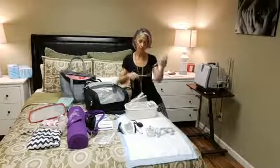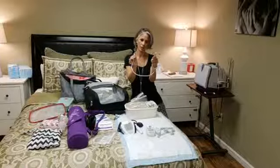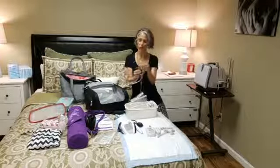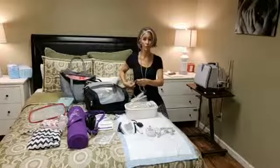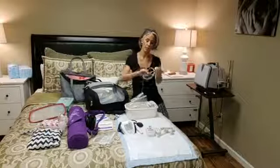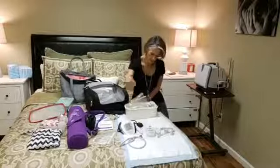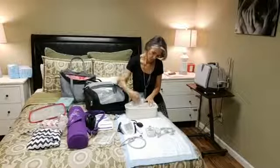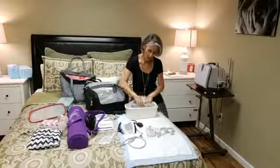And we have a stethoscope. This is an infant stethoscope. So in addition to breathing for the baby, we're also listening as soon as the baby's born. We're listening for what's called bilateral breath sounds. We're listening for the heart rate. And these are ways that we can assess how well the baby is doing after the baby's out of your body. That's that. And then we have just our regular gloves and gauze and non-sterile gloves and some gel.